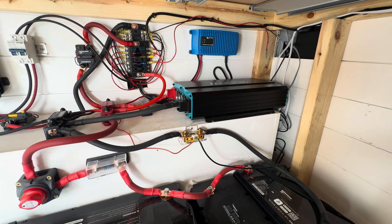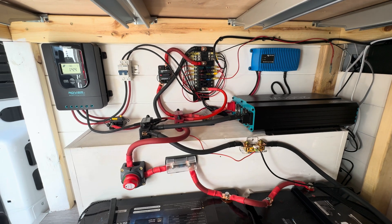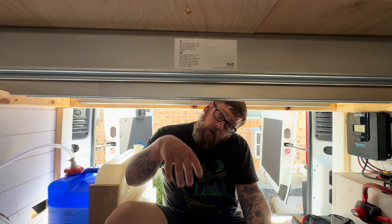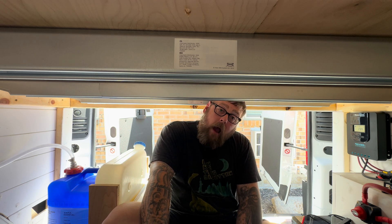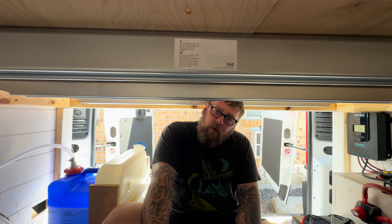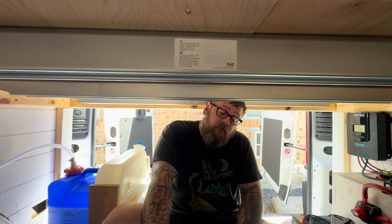That's really about all I have on the inverter. I have it set up with fuses and breakers in each part of the system so I can disable parts of it if I need to service it — please do something like that and make it as safe as possible. That's just a quick overview of how my electrical system is. I'm kind of sitting down under the bed so it's not real tall. If you guys have any questions or need more detail, feel free to reach out and I will do my best to help you. I hope that helps out a little bit — I know it probably could be a lot more in-depth, but hope you guys enjoyed it.